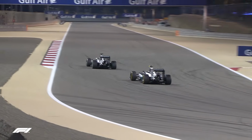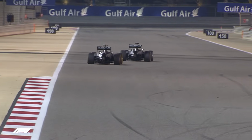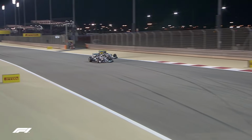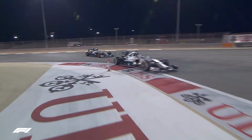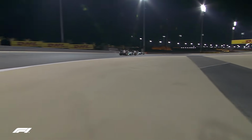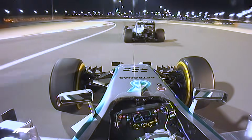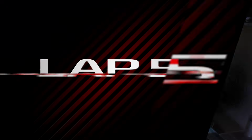Yeah, he didn't even make the braking zone there. That was incredibly late, but it's like last time. He just needs to adjust that by a couple of meters, and he'll get the job done. He needs to park it on the apex, so Lewis can't get on the throttle. Or he needs to catch him out in a place where Lewis Hamilton isn't quite expecting it.